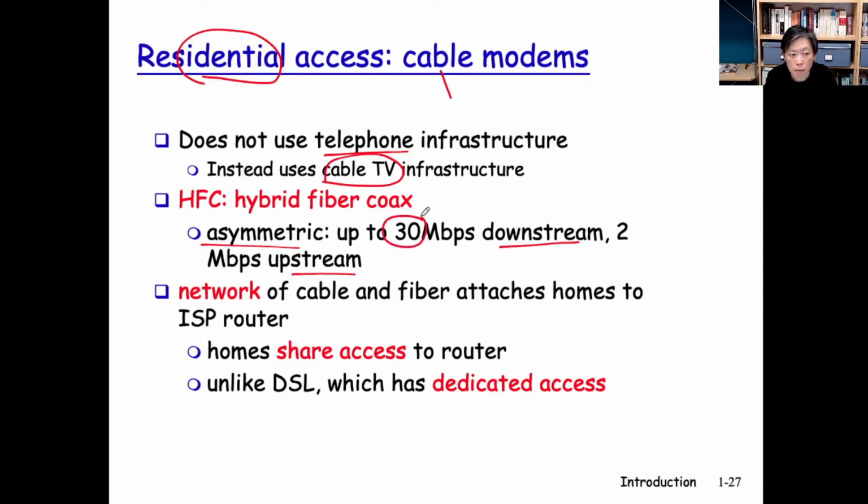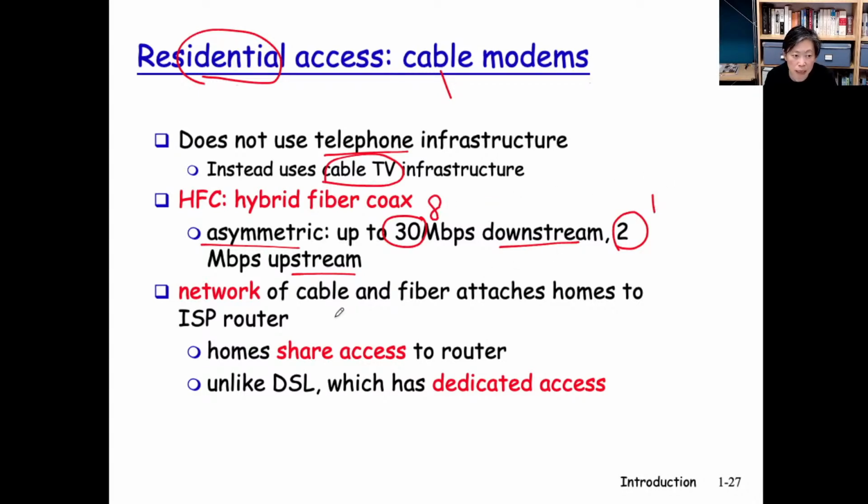In cable modem, wow, lots of downstream bandwidth, 30 megabits per second, but very limited upstream bandwidth, only 2 megabits per second. If you judge based on only the amount of downlink and uplink bandwidth from cable modem and compare it to DSL, you'll see, whoa, cable modem wins, obviously. Yeah, for DSL, this is only 8, and this is only 1.